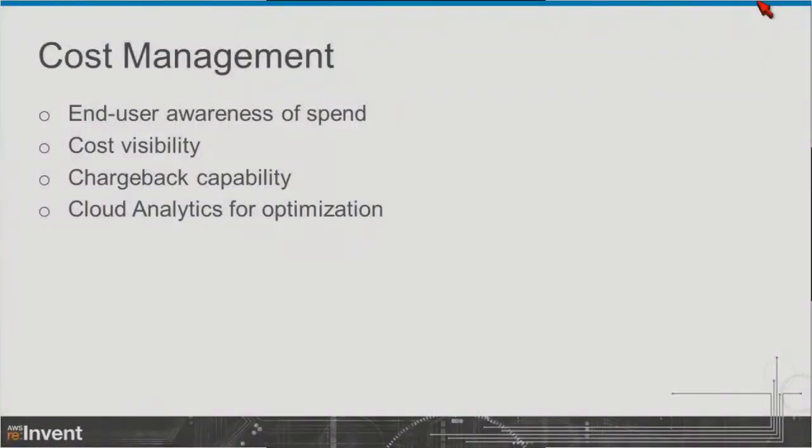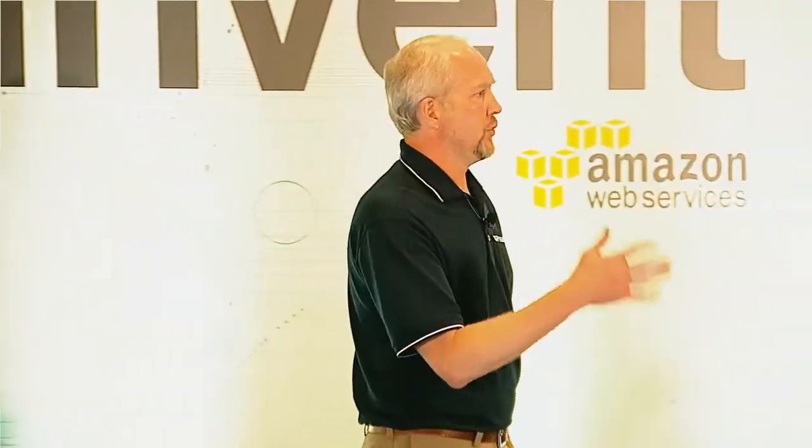The last thing I want to touch on is cost management. And this is something that we've seen a lot of our customers, obviously cost is important, a lot of our customers have been asking us about improved features around. And we've been fortunate in that when you're a RightScale customer, anytime we have your credentials, we're collecting all your usage data, and we have since day one when you signed up. So if you're a customer of ours for 5 years, we've got 5 years of the historical usage data for you, right? There's a lot of good information to be gleaned from that data, right? So we've had folks asking, hey, can you help me leverage this information, right?